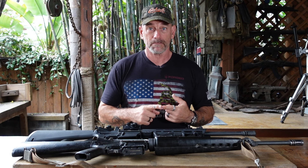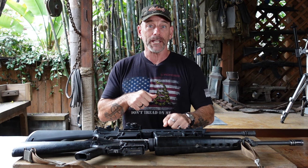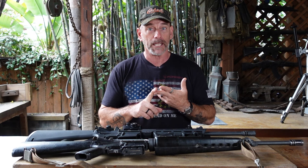The next course you want to take is some sort of combat marksmanship course — they come in different names, carbine courses. What this course has to teach you is combat marksmanship fundamentals: how to stand in a combat stance, how to present the gun. You're not always pointing the gun at somebody — you're going from a low ready, a high ready, or a patrol ready, and being able to present the gun from a ready position to an extended fighting position smoothly and efficiently.